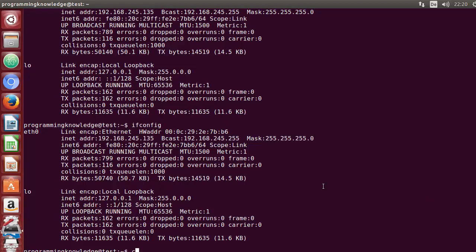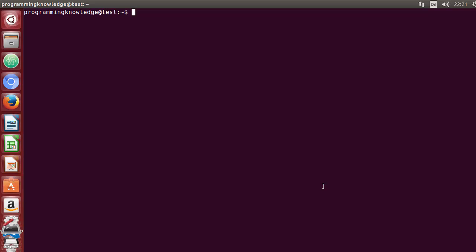Now some more things I want to show you here. In the last video we have seen the grep command, and this grep is really helpful whenever, for example, you want to use the netstat command. So you can use netstat, and then we will use A for all, N for numeric, and then for example you want to search for some lines from the output. So I will use grep, and grep is used to find some content, right? In the last video we have learned this.